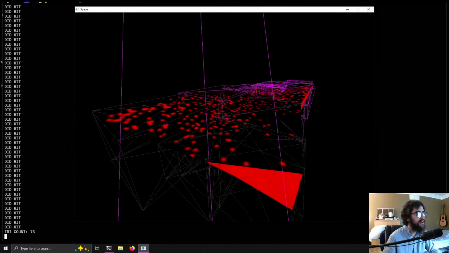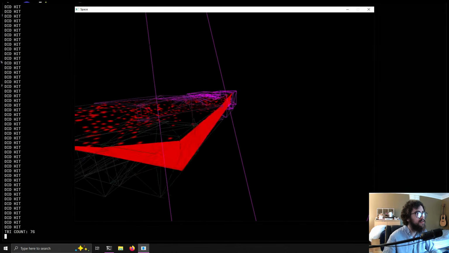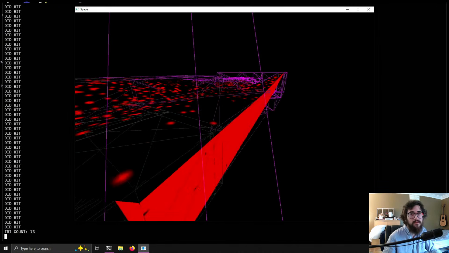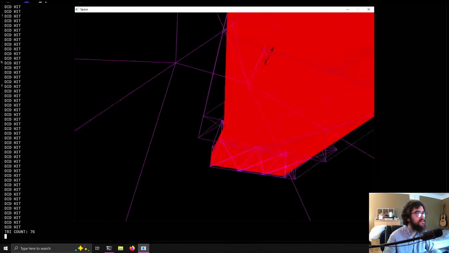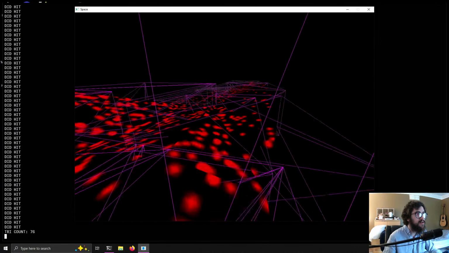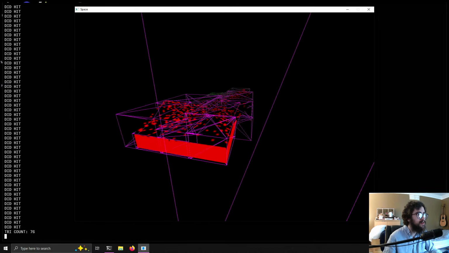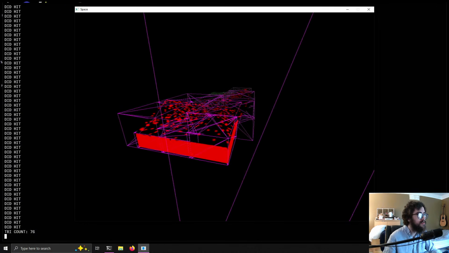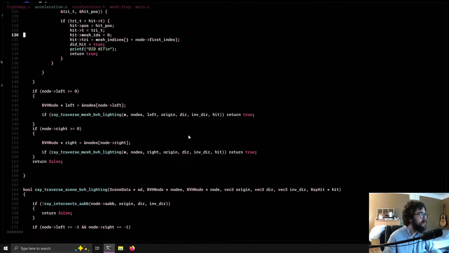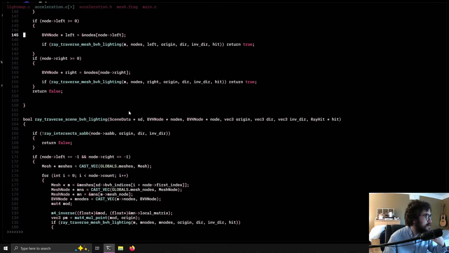I thought that the BVH would help us in not hitting the bottom side, but we still are just really lighting up the bottom side instead of colliding with the top, which I don't really know why that is. Also, we gotta remove this because that's slowing us down a lot.